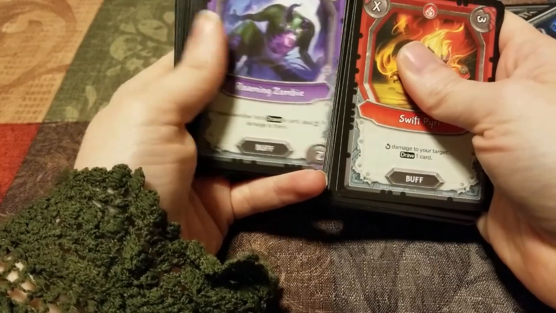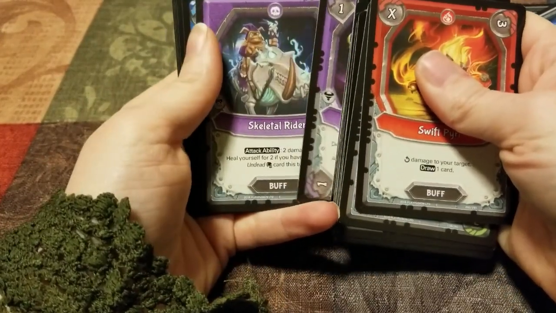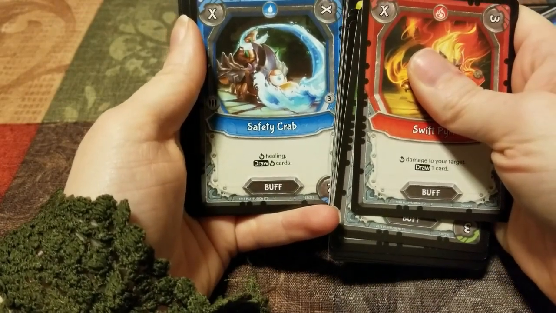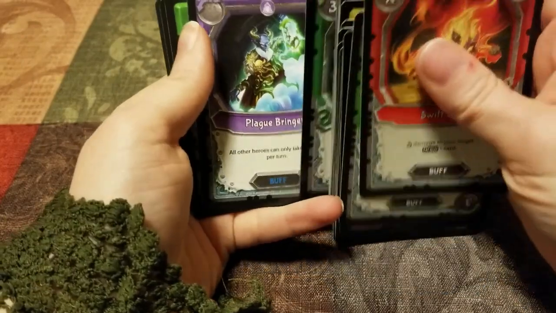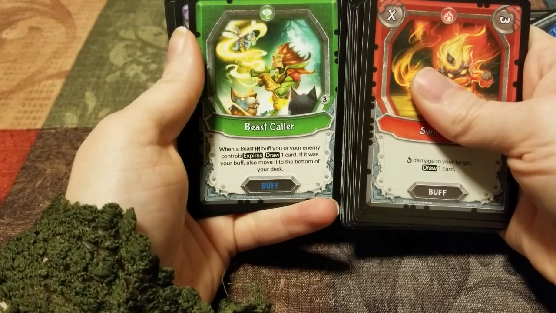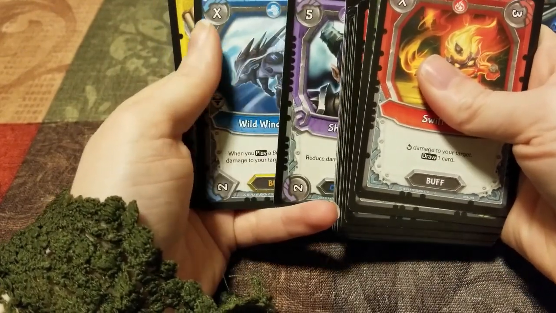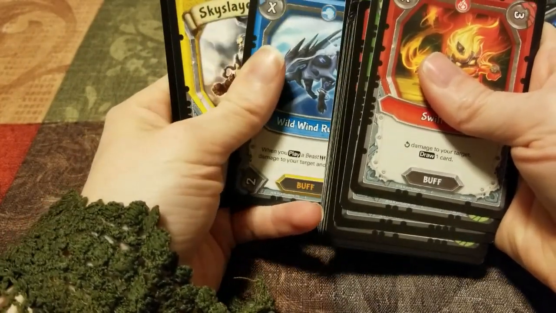So, Roaming Zombie, Fish Shade, Skeletal Raider, Crab, Plague Bringer, Scholar, combo. And our rare is a nice Wind Runner.